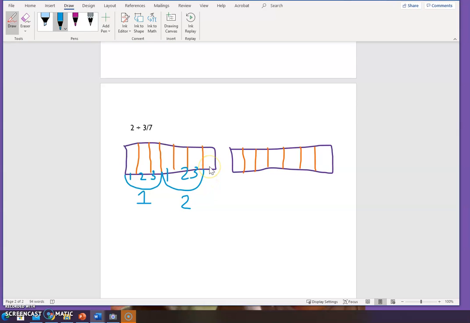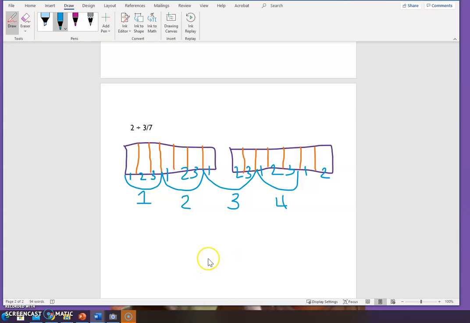And notice here when I get to the end of this whole, I won't have enough to make a group. But I'm going to continue counting right into my next whole. So 1/7, 2/7, 3/7. That would be a group of 3. Continuing counting, 1/7, 2/7, 3. That's a fourth group. And now here at the end, remember I'm counting out groups of 3/7. So here I'm only able to count 1, 2. So this is going to represent a remainder.